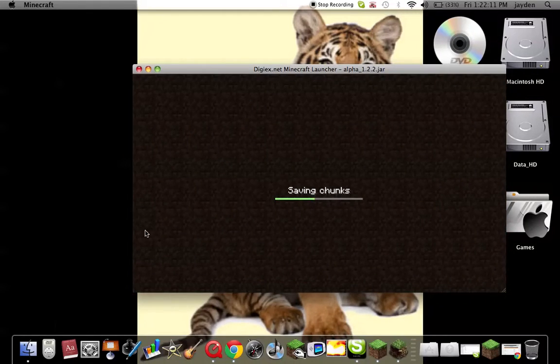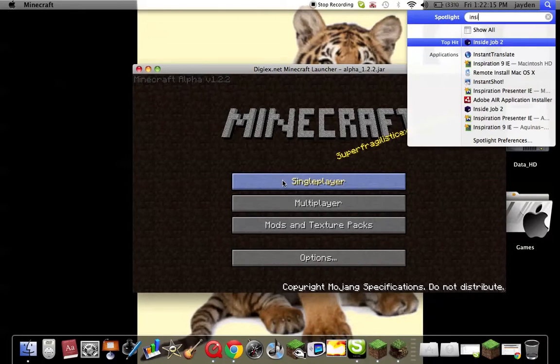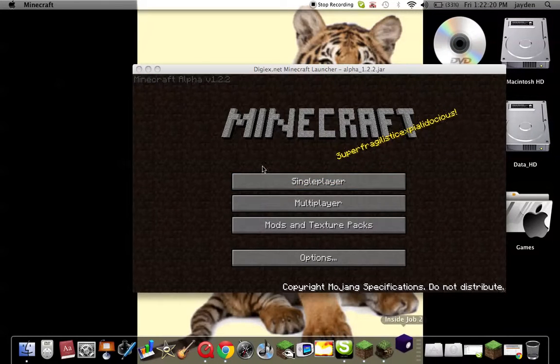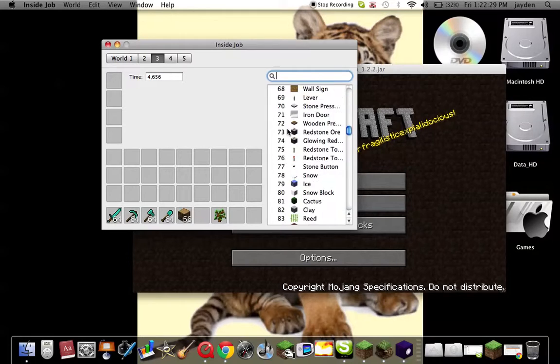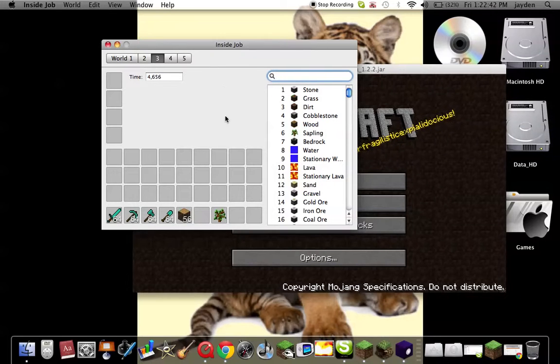So what you want to do is load up a new Minecraft world, and go into Inside Job. Download it from our channel, and we'll be putting up many items and things like that. Go to the world that you're in, and see all of the things on the side. It's basically got everything. Say if I want something diamond, I'll type in diamond, and it'll come up with diamond everything, and it's the same with everything else.